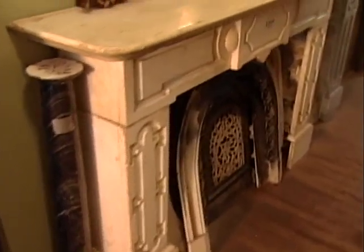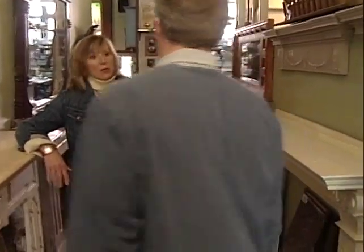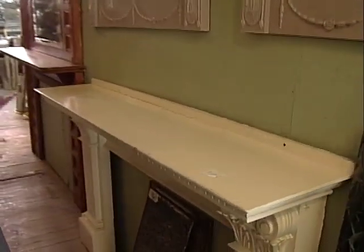But they're so heavy. How do you get them in the home? Well, they're put together originally as a number of pieces. So when we go in and take them out, we take them apart and reinstall them in the customer's house. Well, they are beautiful. And as we said, it really adds such a real, kind of a historic touch.